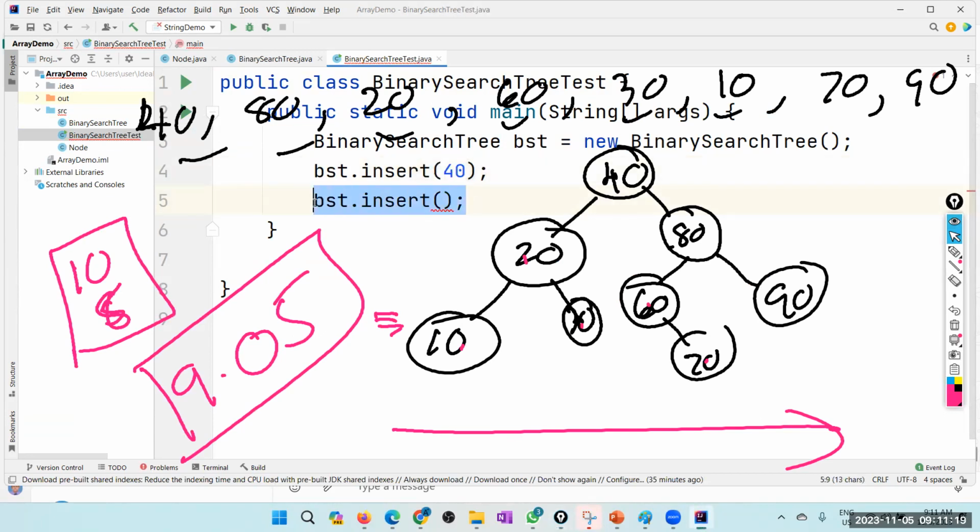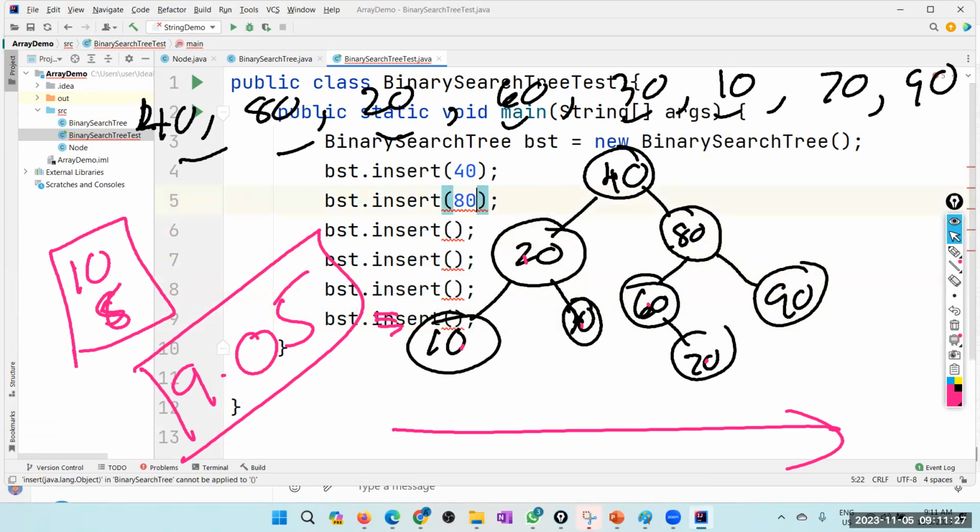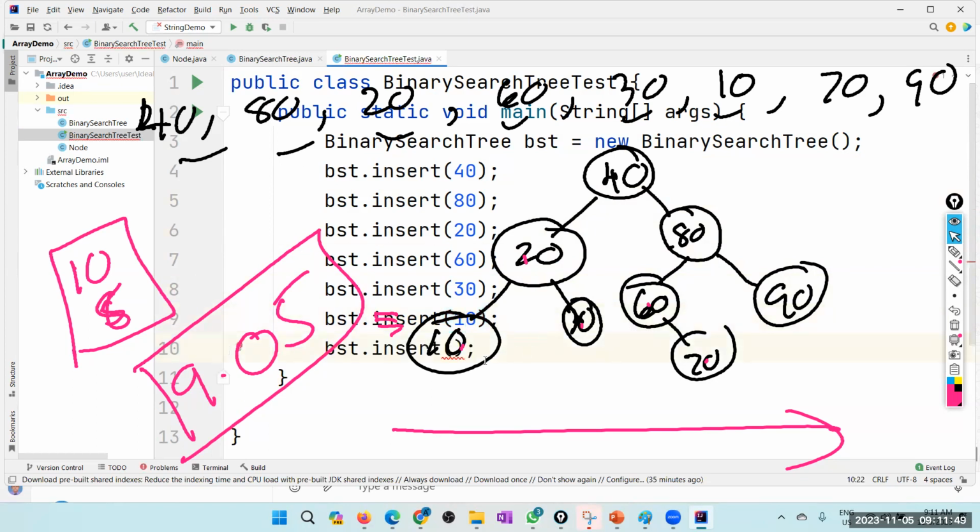Okay, let me write everything. 40, 80, 20, 60, 30, 10, 70, and 90.